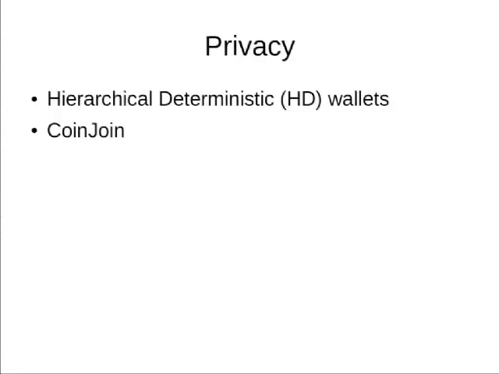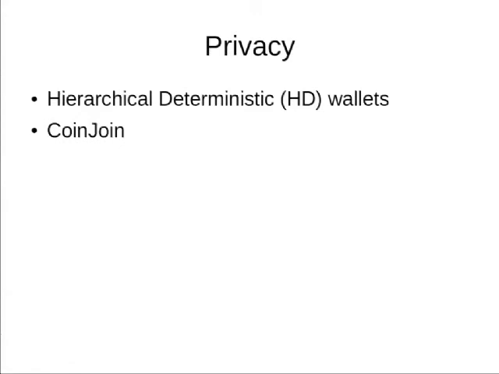So that was security. Privacy, that's a little different. By default, people don't have privacy on Bitcoin. Every transaction, as you saw, you can see. You can look up any transaction. Actually, the NSA and the CIA, they love Bitcoin because it gives them access to so many transactions. There are ways to keep your privacy, though.